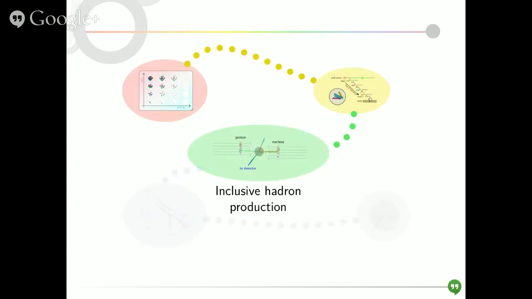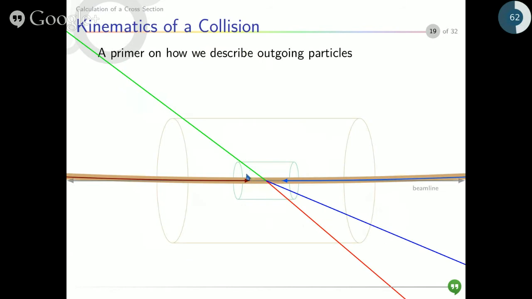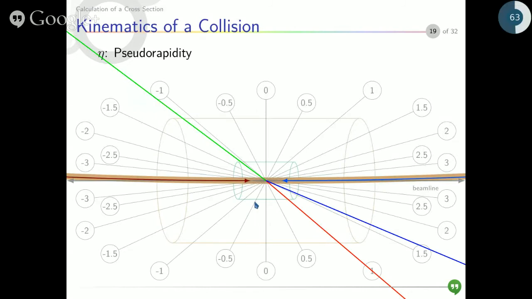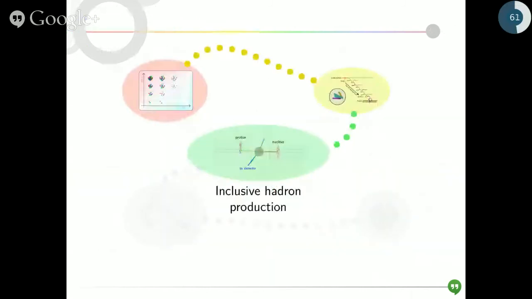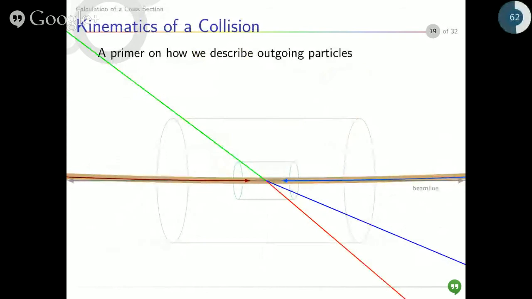So the particular calculation that I was involved in, I didn't do the whole thing, of course, is this thing called inclusive hadron production. In order to explain this, I want to make sure everyone is at least vaguely familiar with how we describe collisions. This is not like the earlier description where I was talking about X and Q. That's how we describe the particles that are involved in the collision themselves. But it's also important to be able to describe the particles that come out of the collision. These are the things that are actually measured by a detector.